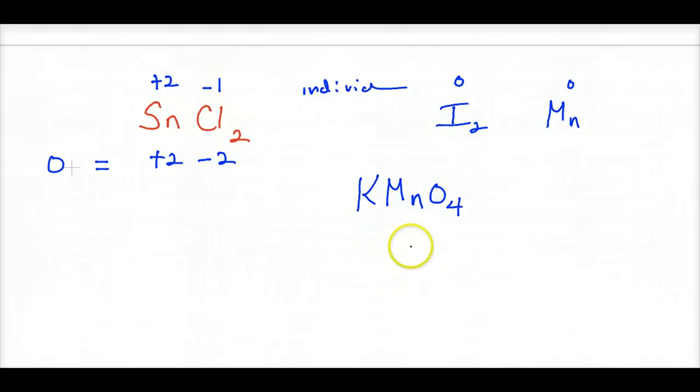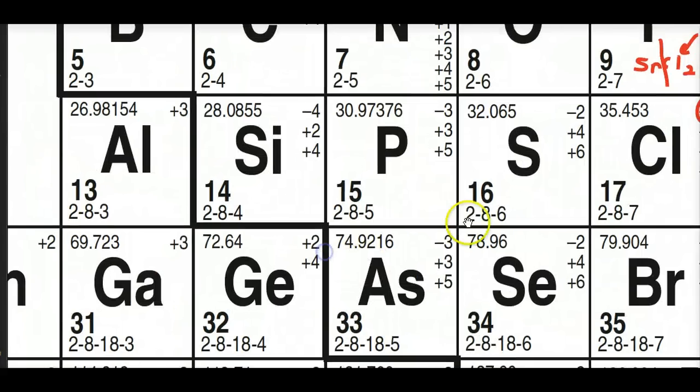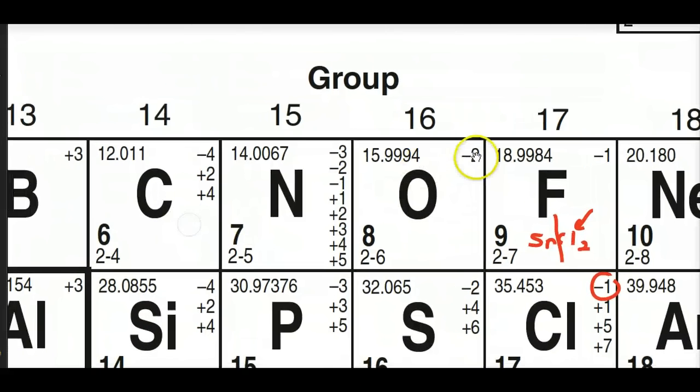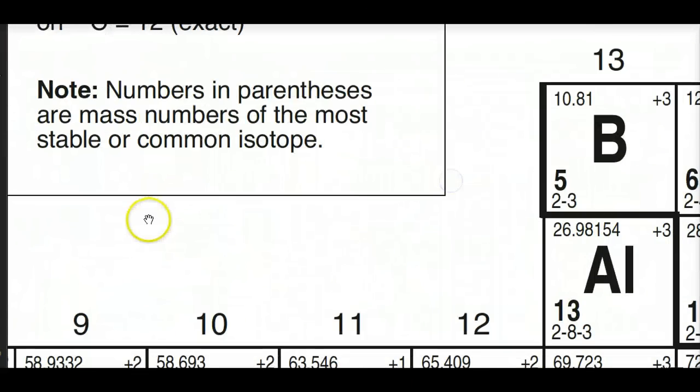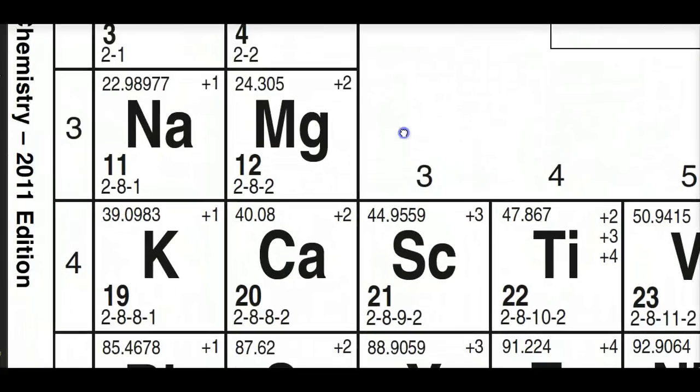Okay, so potassium permanganate. Okay, bottom numbers have to equal zero, and now I have three capitals, three elements, and here's my same problem. Where do I start? If I start with the Mn, I have a problem. Houston, I have a problem. It has too many choices, so I can't start with this manganese. I have to start with the ones that only have one choice. So we look at oxygen, and we should know oxygen, although it has other choices, 99% of the time it's negative 2. And so oxygen is going to be negative 2. It has to be a definite. If we have three atoms and one has multiples, the other two have to have only one choice to figure this out.